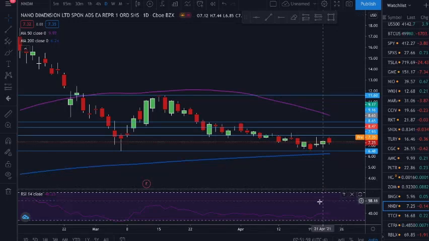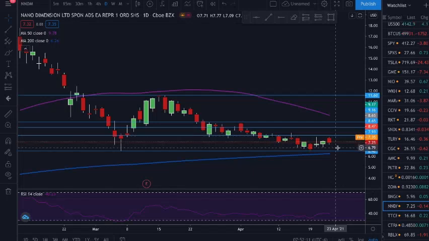So that is what we are hoping for in NNDM in the longer term future. We also see NNDM bouncing out of this area, the support right here at 6.50. We also have the 200 EMA in this area as well. And we came up to test this resistance here at 7.93. However, we got a pretty strong rejection, ending the day yesterday at 7.25. But today in the pre-market, we are looking to be 10 cents above that at 7.35. So that is pretty good. We are opening above where we closed yesterday, and hopefully we can get another test of this resistance at 7.93.